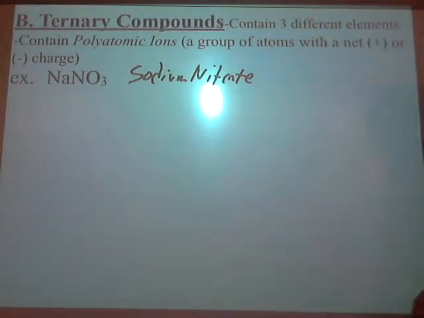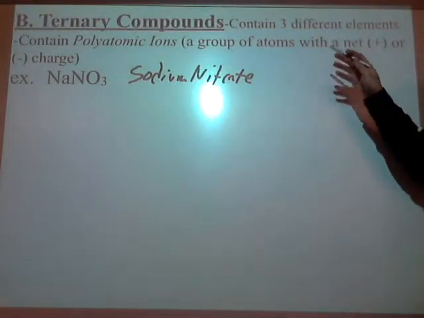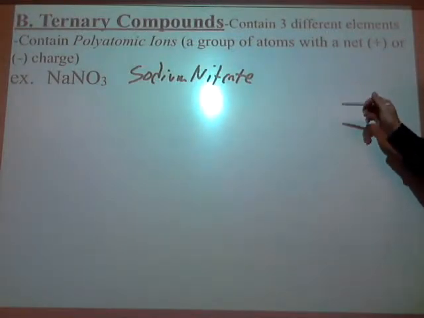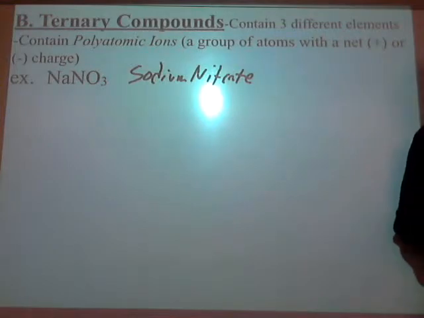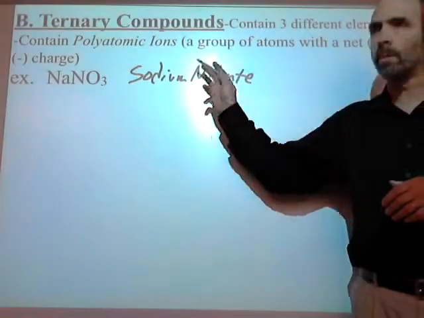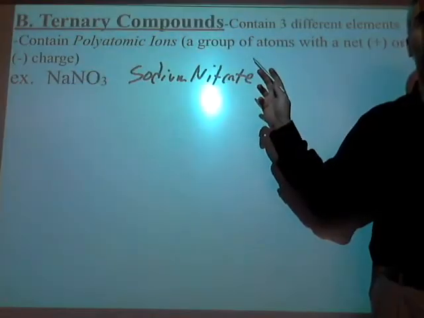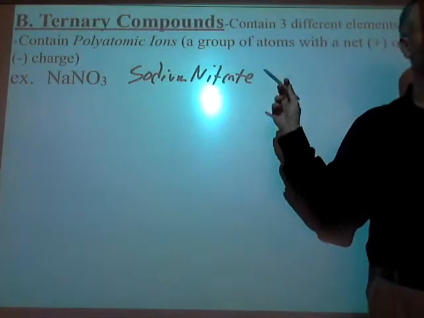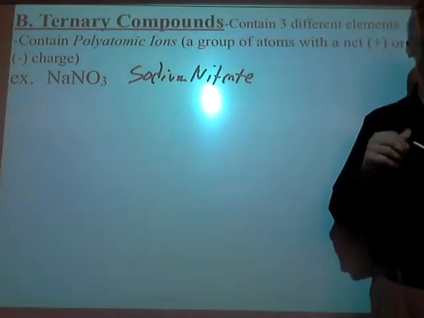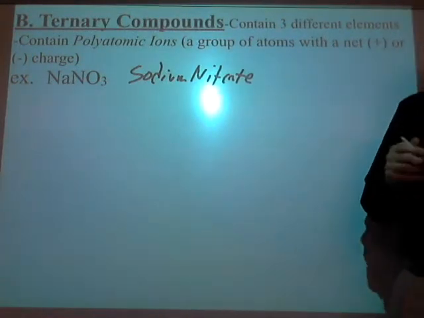In both of the ones we did for binary compounds, whether it was metal, nonmetal, or 2 nonmetals, how did they all end? The last 3 letters were what? IDE. For most of the polyatomic ions, most, not all, they're going to end in ATE. We'll learn about the guys who don't, a little bit today, but mostly tomorrow.